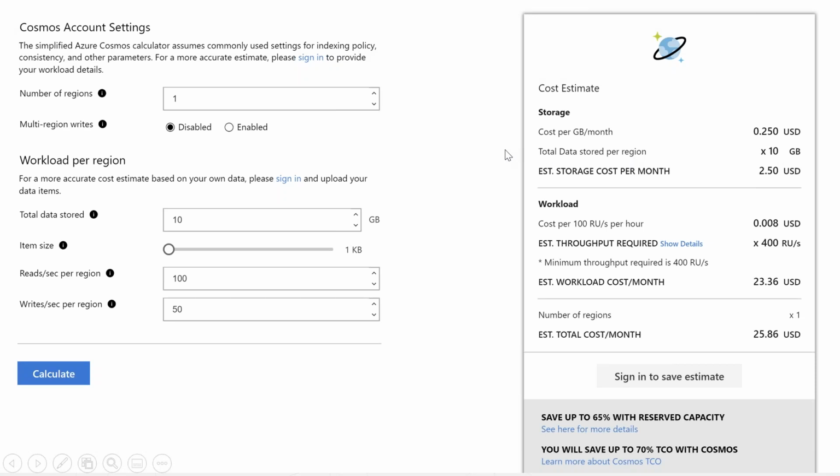However, there is a nice calculator out there available, and I went in and I knew the minimum that you can have is 400 RUs, and that's billed monthly. So 400 RUs per second comes out to about $25 a month, which is pretty good. Now you are paying that even if you're not using it. So this is your capacity. If you have 400 RUs set up on your Cosmos DB container, it will go up to 400 RUs, and you won't pay any more than that.